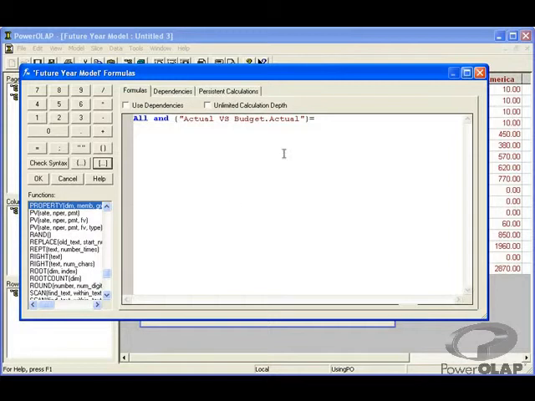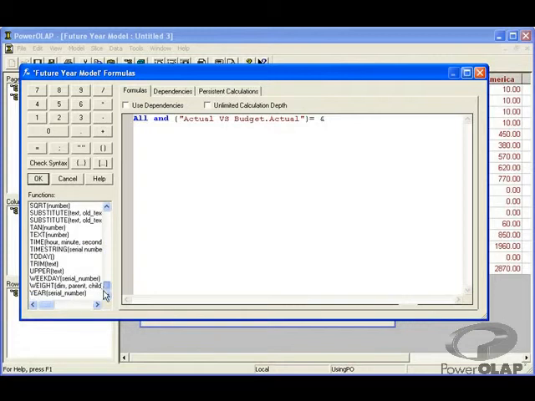Examples are concatenation, which is simply the AND character, or the right function to return a certain number of characters from the right or left-hand side, as well as various other textual functions. Along with those, we also have date and time functions. These allow you to do math based on date and time. In addition to supporting standard date formatting, PowerOLAP formulas also support the standard Excel 2000 and 2004 date formats.